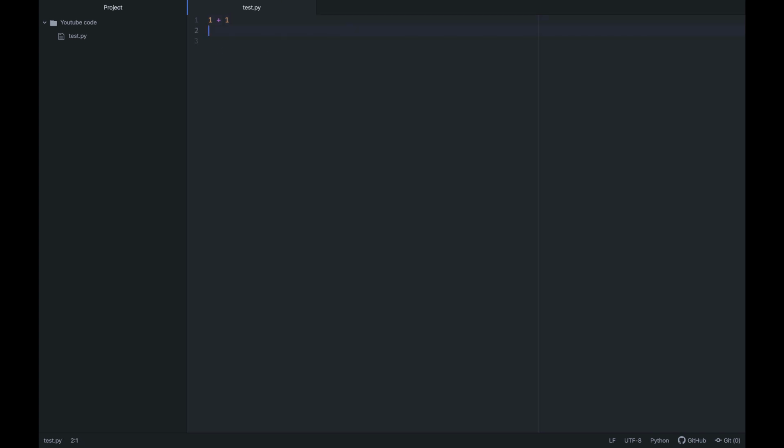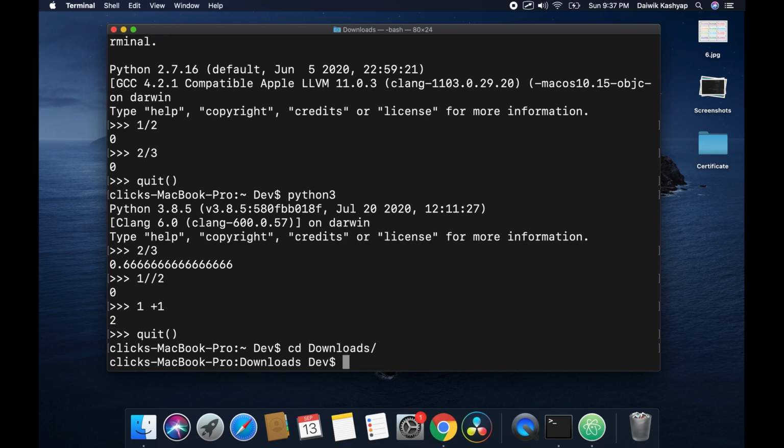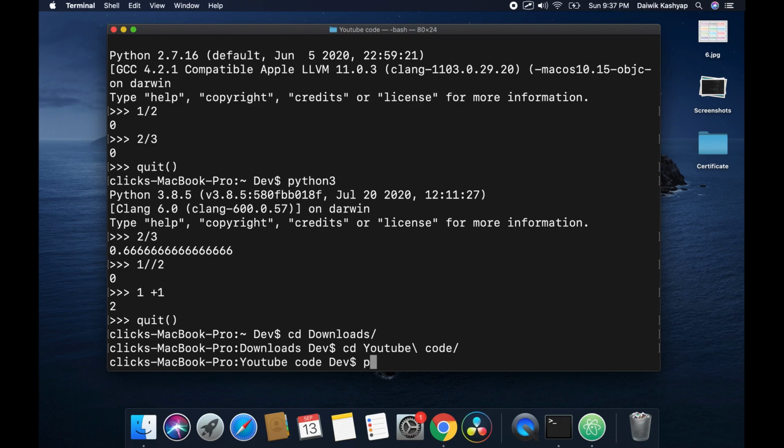And let me print hi over here to see whether my program finishes or not. I'll save it, and come into this directory. So cd downloads and cd YouTube code, and now I'll run my file.